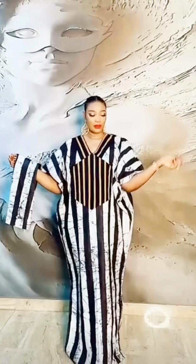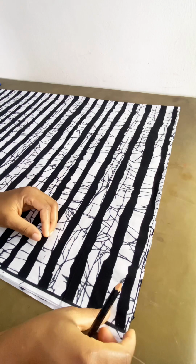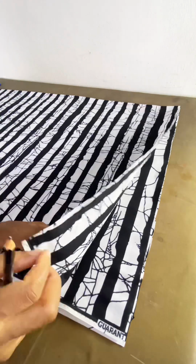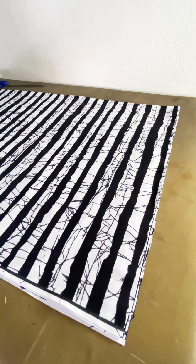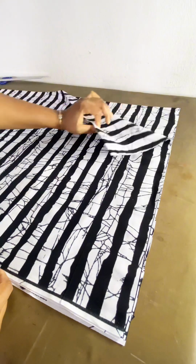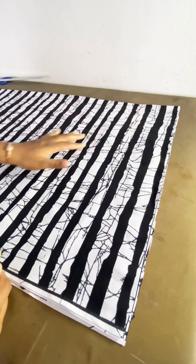Hi guys, so today I'll be showing you step by step how to cut this simple bubu for a beginner. The first thing you do is I'll be cutting with 4 yards. So you fold your 4 yards in a vertical line. 4 yards will give you 64 by your length. Here you have your front and then you have your back.